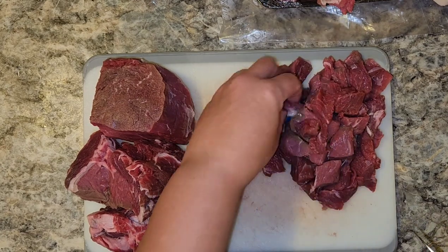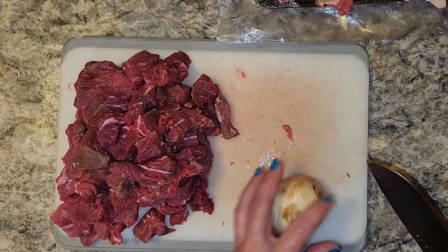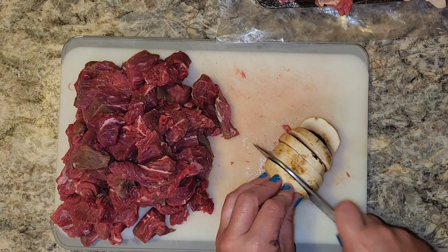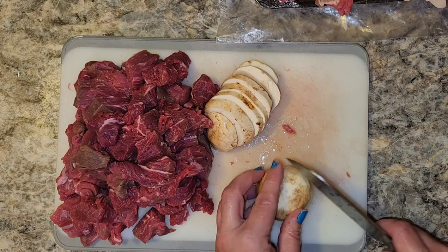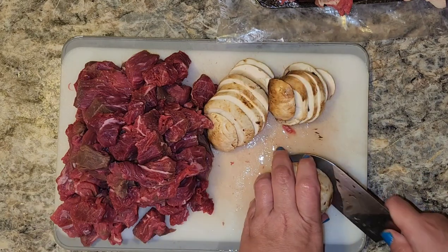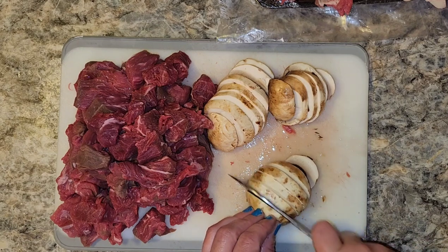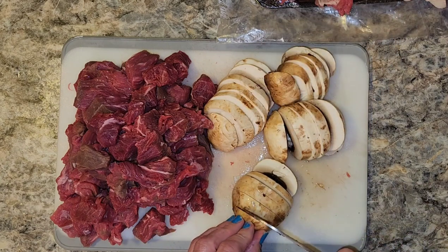I bought loose mushrooms this time, so I'm going to get those washed up and into the crock pot. I've got my meat all cut up. Now I'm going to slice my mushrooms — these are a little older than I usually let them go, my fault for not cooking this when I planned, but they will still be absolutely fine. I just wash them and cut the ends off because sometimes they're kind of hard. When you're cooking with mushrooms these are still perfectly fine, they just don't look as pretty — but that's the good thing about cooking with them, it does not matter.